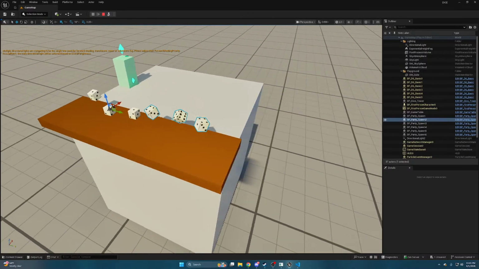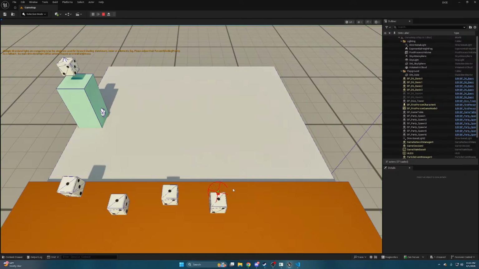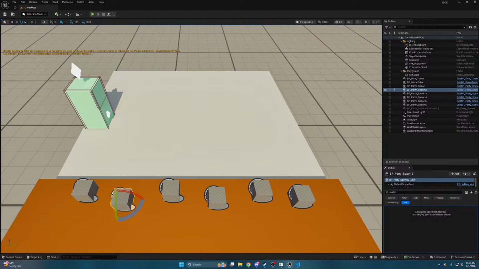It's kind of getting there. I can almost play it. It's definitely got bugs, but that's not a big deal. We'll fix them.